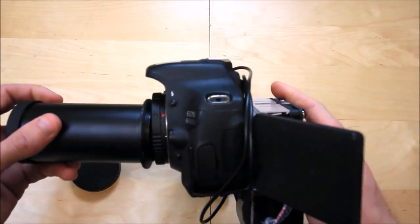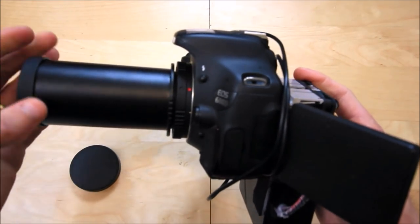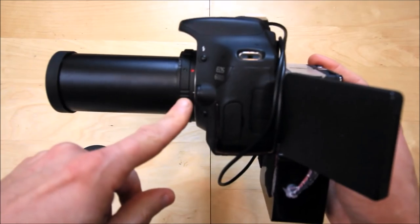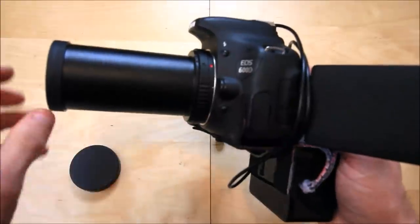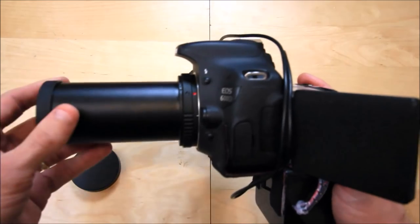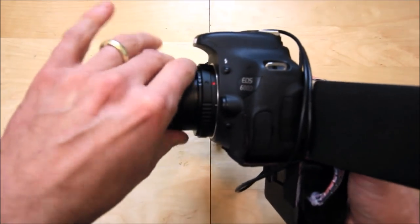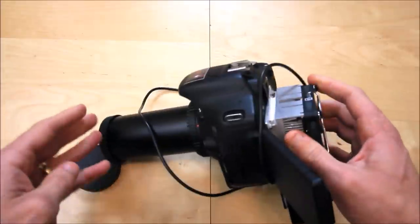Again, it fits perfectly. There's no need to measure the air gap on this coma corrector, because it's designed so that as long as you ordered the Skywatcher variants of T-ring, you are exactly bang on, not a problem. Don't need to adjust anything on the air gap. This is already set, so there's no need to worry about that, and that's what I like about this coma corrector.